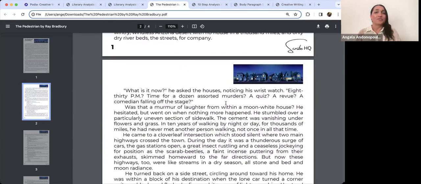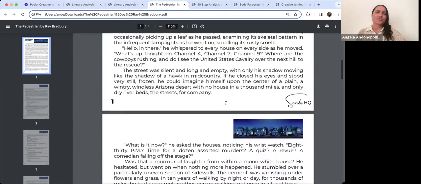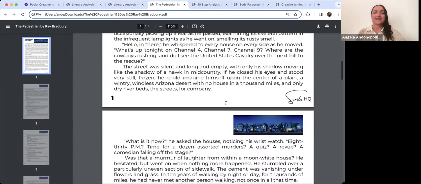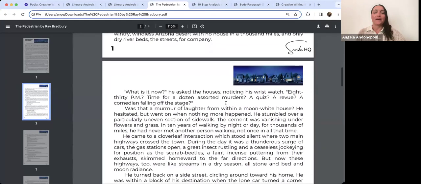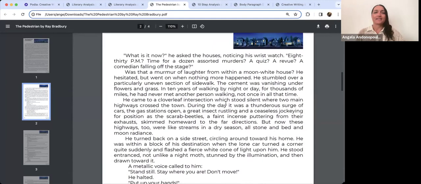The mention of the time as well. This is the government, the authorities are also able to quite heavily structure people's lives into these routines based around, at 8:30 they're watching this, at this time they're watching this. And so that's also a bit of a critique of the way that the government is able to order people's time.